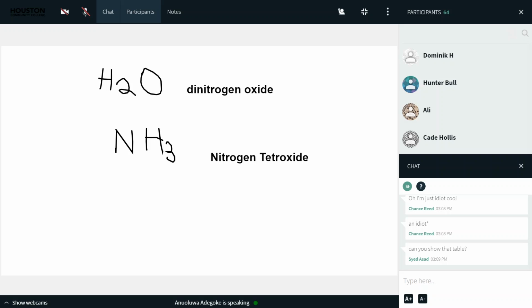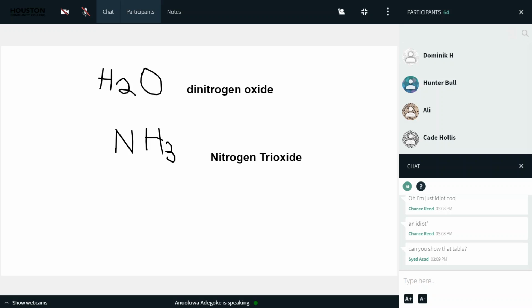Whenever we have just one atom of the first element, we don't have to use mono. The mono prefix goes typically for the second element. So if it's just one, you don't have to put mono in front. We don't need to do that because we know if it's nitrogen, it's just one. Now, to name molecular compounds, the first non-metal will retain its name, and then the second one will end with the -ide. So now this nitrogen, sorry, trioxide. What am I writing here? So this is nitrogen trioxide, not tetroxide.